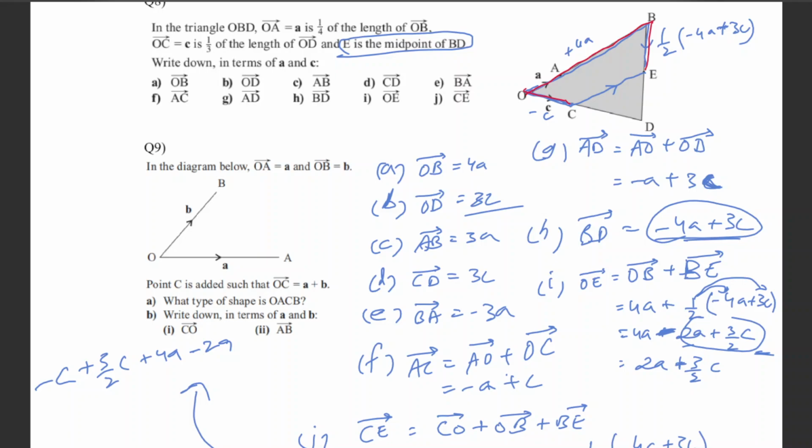So you know that point C is added such that OC is A plus B. There is one point added they are giving. This is the given diagram. You can read the question by pausing the video once. OB is given as B and OA is given as A, and they are giving that point C is added such that OC is equal to A plus B. So this is A and OC is such that this is A plus B.